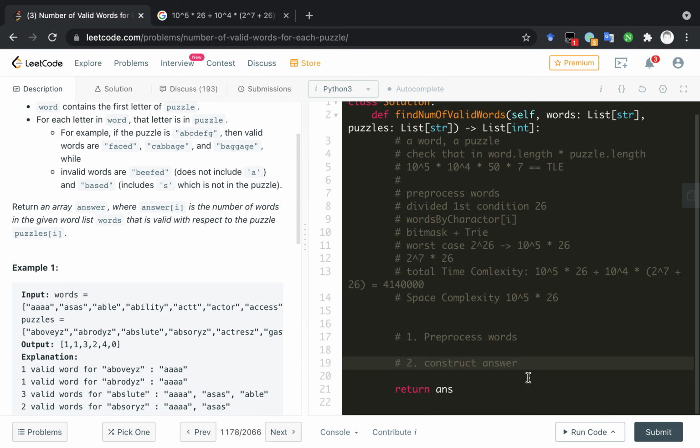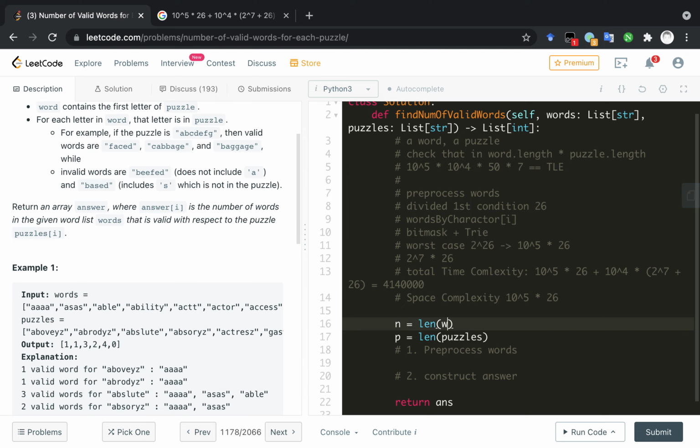Okay, so I define some helpful variables. This is the length of puzzles, and n is the length of words, and the answer length is p, and we need to return that.